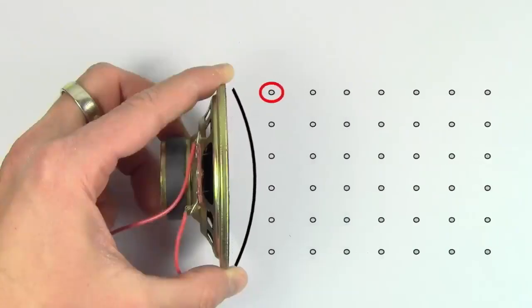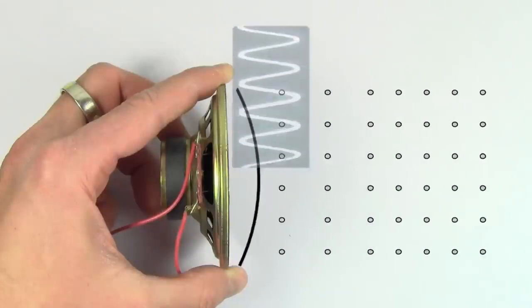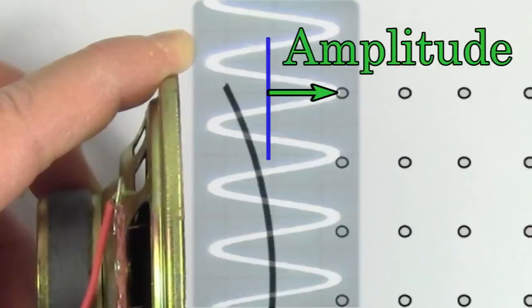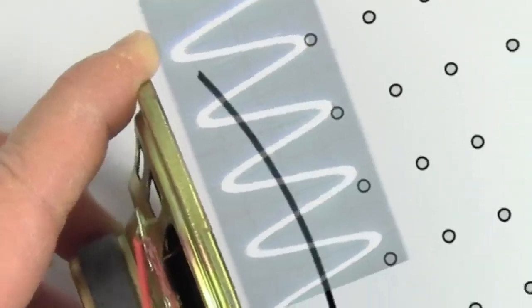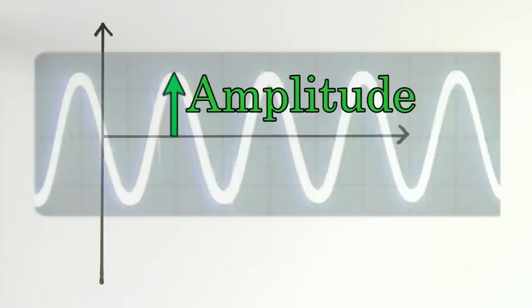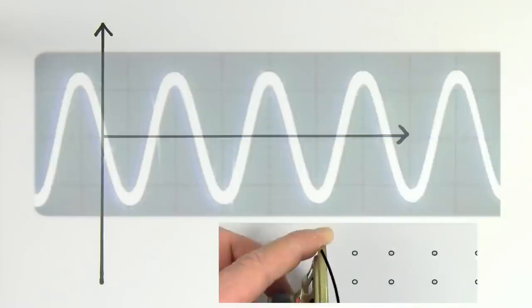If we turn up the volume, we see that the oscillations become larger and the sound becomes louder. The maximum displacement of the air molecule from its undisturbed position is called the amplitude. Be careful, the amplitude is not the length of the entire displacement, it's only the maximum displacement measured from the equilibrium position. Another key idea is the period of a sound wave.